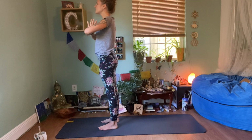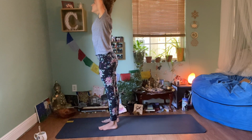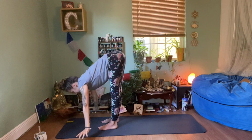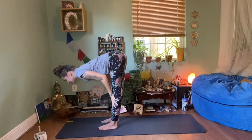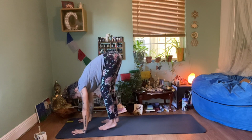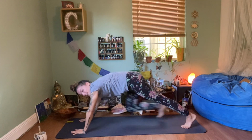And blink those eyes open. Inhale, arms to the sky. Exhale, lean with the heart, swan dive forward. Inhale, halfway lift. Exhale, release, root those palms on the mat. Send those legs back, high plank here.